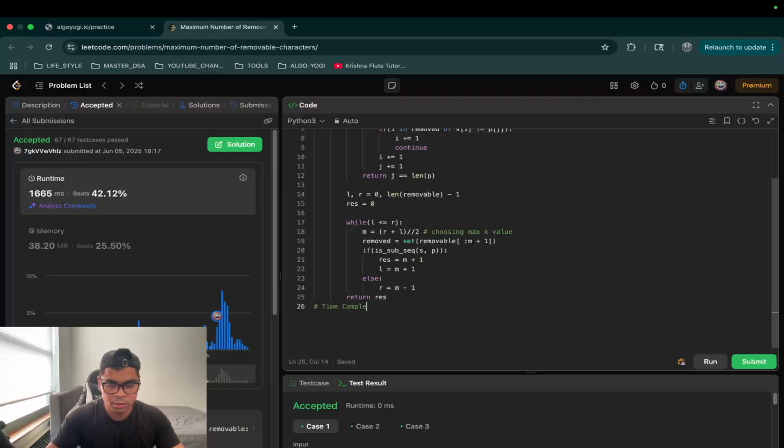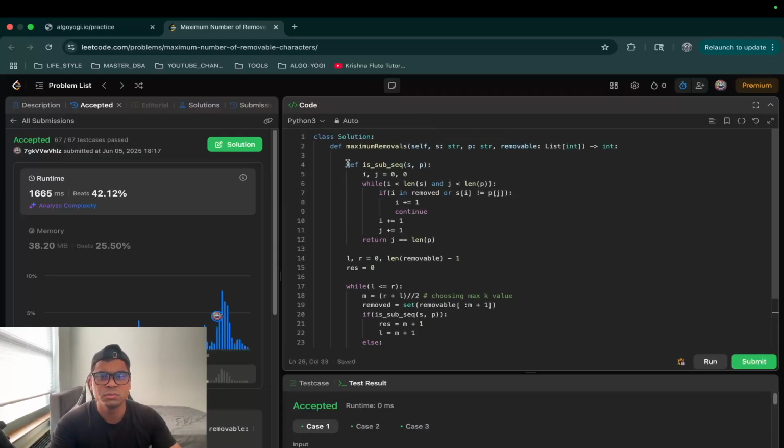I'm going to write down the time complexity. Oh my gosh, it took so long. Might be one of the longest videos. The time complexity will be n log k, where n could be the maximum of these two lengths, or a combined value of the two.